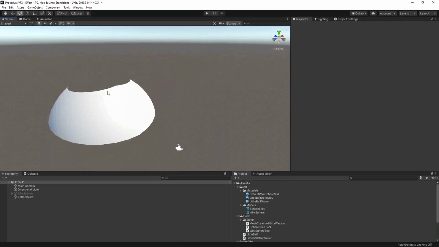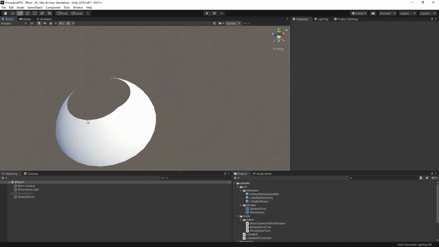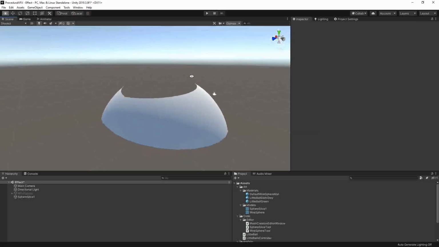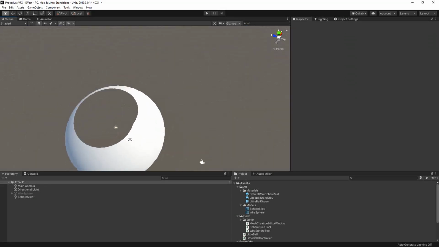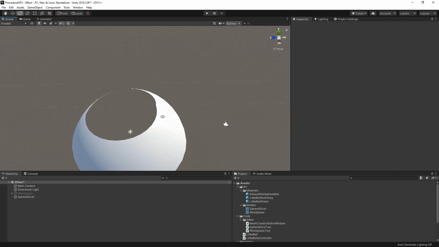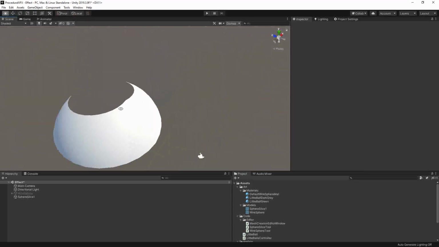The reason for this is because we are doing an interpolation that is linear instead of using something based on the angle. So in order to fix this, we need to use the angle.